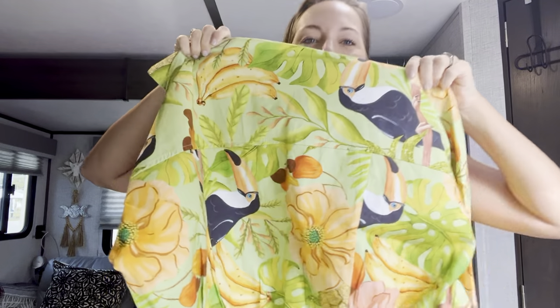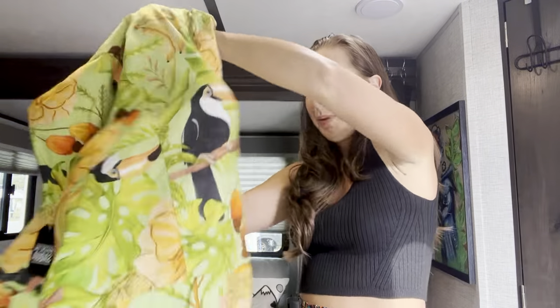Then I bought this little handmade cropped jacket with toucans and cashews — again, exotic animals and fruit. It's a little cute crop with kind of a dolman sleeve and then some elastic to give it a little bit of shape. Cute, casual, just throw it on and comfy. I believe this was 250 reais — very cute, handmade.